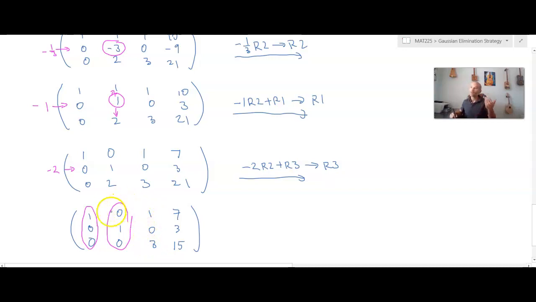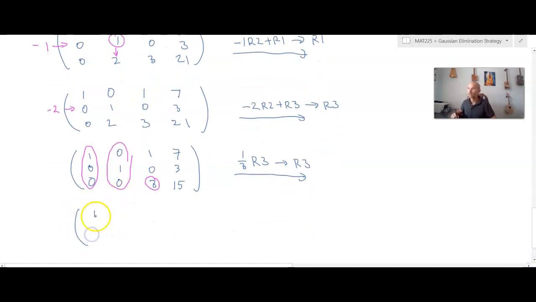Why are we doing that? Well, if you think about what the first row says, it says x plus z equals 7. That's not very helpful because we want the first row to tell us what x is. The third row is going to tell us what the value of z is, and you can probably see already that 3z equals 15 is the same thing as saying z equals 5. So when we're saying we want to make this into a 1, what we're really doing is taking that third row and making it of the form z equals. So dividing both sides by 3 is the same thing as taking 1/3 of both sides of equation 3. And of course, store that result in row 3.